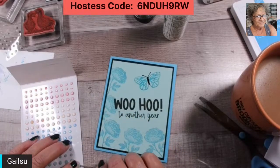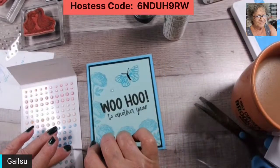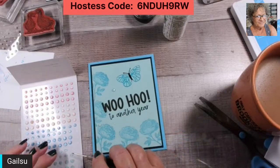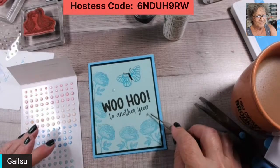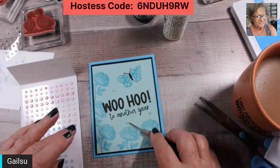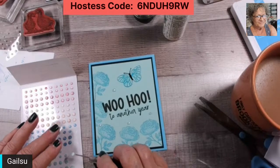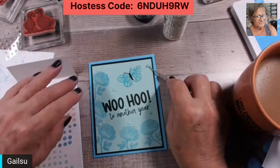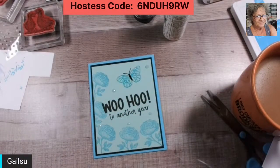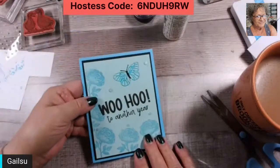so let's switch things up. We're going to put a big one right there. We're going to put one there. One there. One over there. 1, 2, 3, 4, 5. Works for me. You'd never know. Handmade card. That's how you do it.